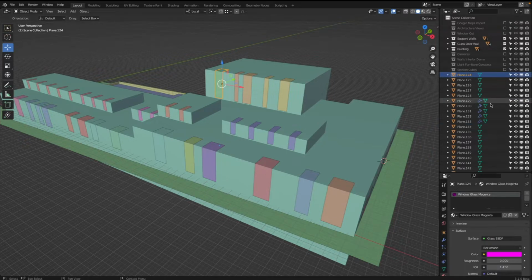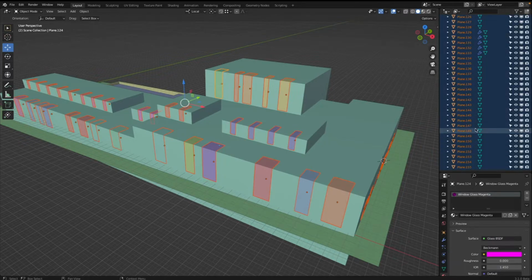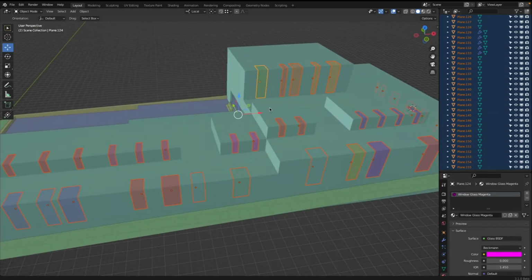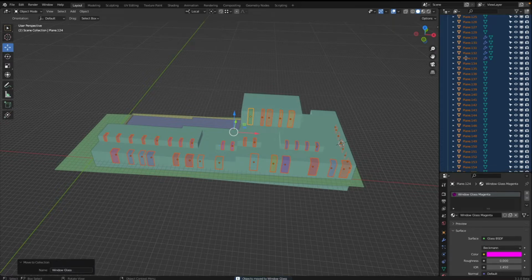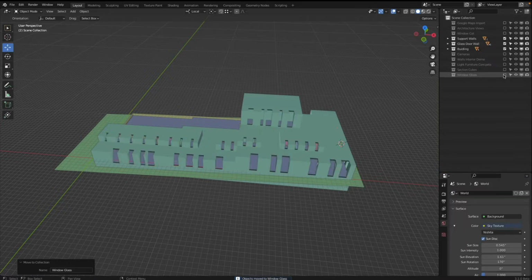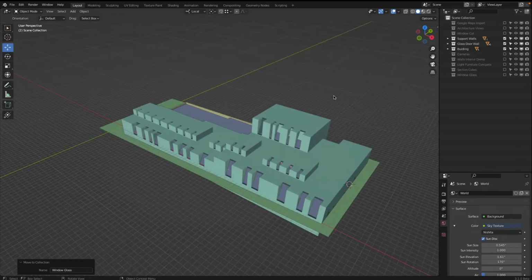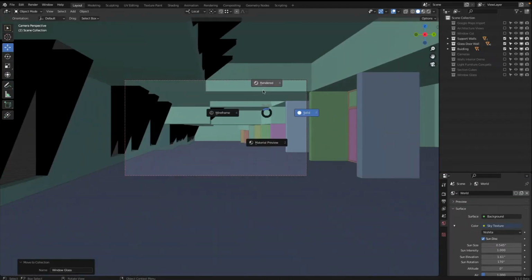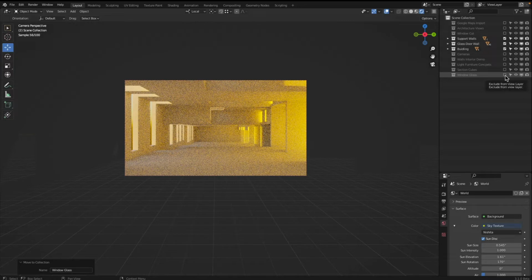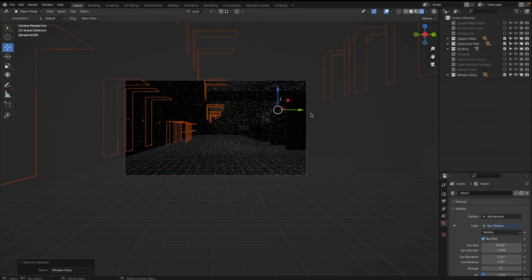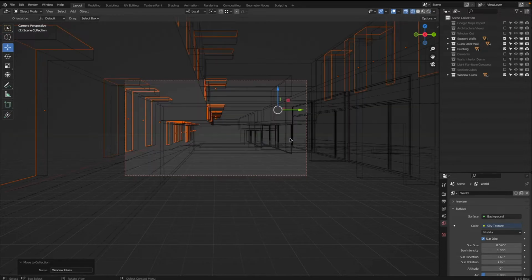First, these are all the glass elements. Yep. Very good. And I press M, new collection, and I will call this window glass. Very nice. So I can turn this on and off. I go now into the space and do a rendering. You see, ooh, this is really fast. And with all the other stuff on, it's not as fast as you can see.